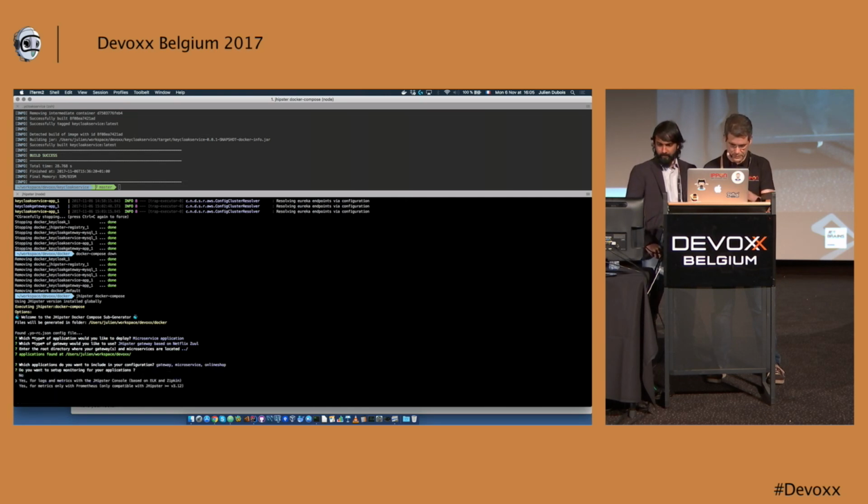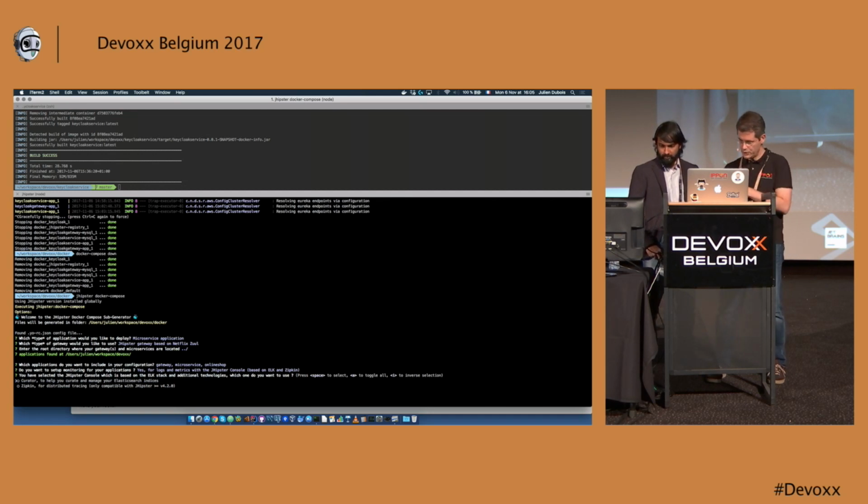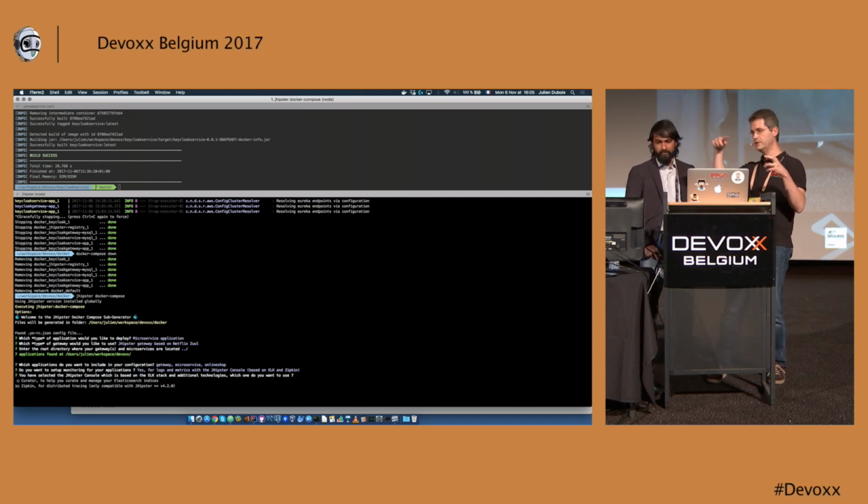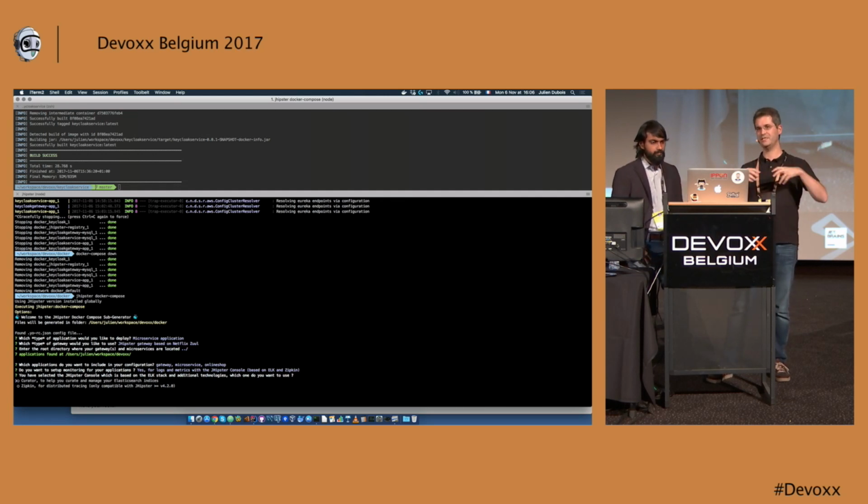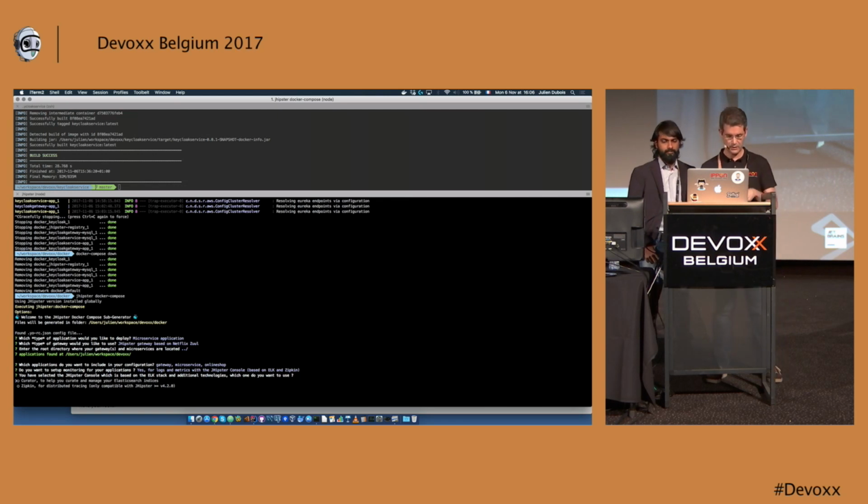So this time I will use the JHipster console. As you can see, like Deepu said, you can choose Zipkin here, Prometheus here. We have 2 more options. So you talked about Zipkin, which is really a must-have if you want to see the flow of your HTTP requests. But you can also use Curator, which cleans up the Elasticsearch index. Because the issue with what we do is that it just puts everything into Elasticsearch, and at some point you need to clean it up. Not going to use it because we only have 3 hours.